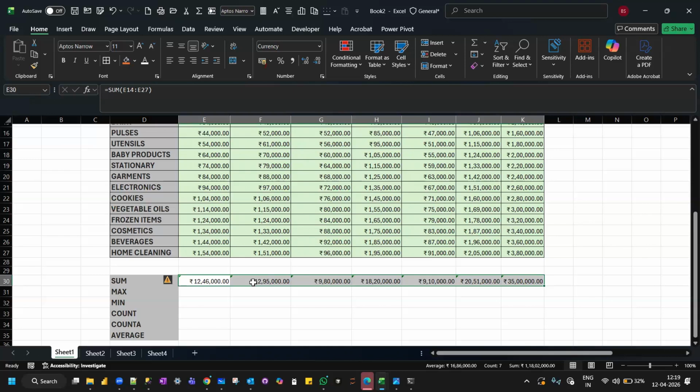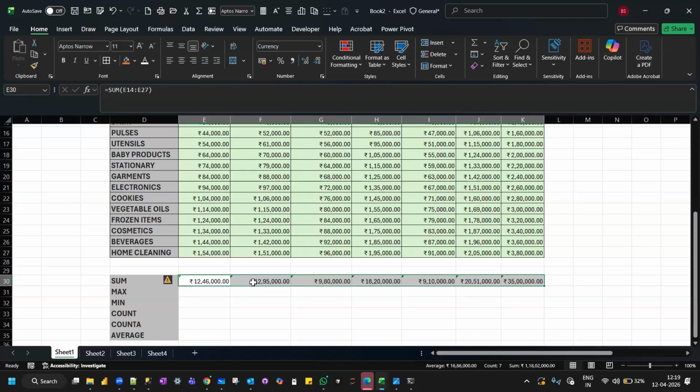So Bidan, you are asking that in E30 we have the formula, and why are the numbers showing beside that one? How does Excel know that I have to apply the same formula on all the other cells? How does Excel know it?